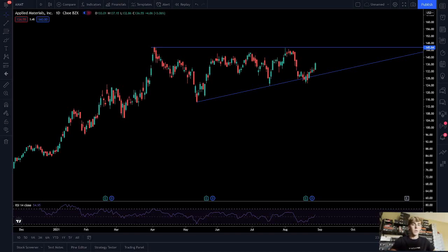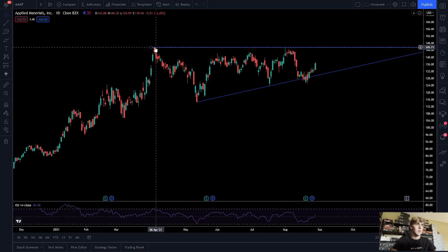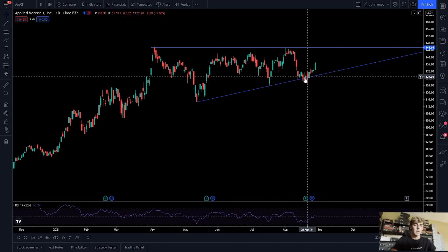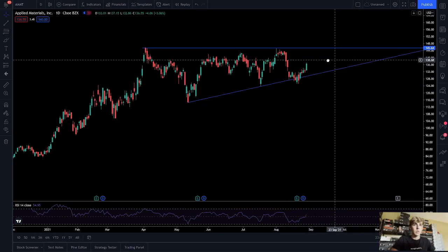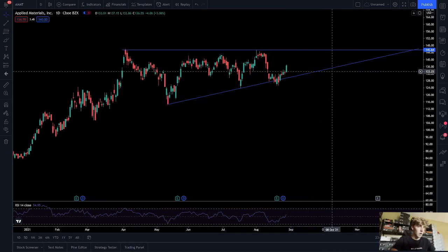Today we'll be talking about 3 stocks to watch for next week, starting off with ticker AMAT or Applied Materials. Now you can see some sort of formation forming here. We have 2 hits for the resistance, then we have 3 hits for the trend line. And you can see it is creeping up, same as that RSI, and you could see that if the pattern continues, that AMAT will continue to complete this formation of an ascending triangle.